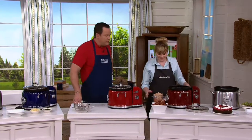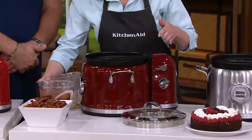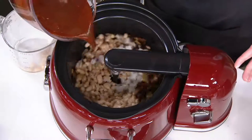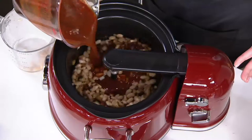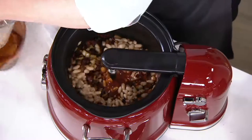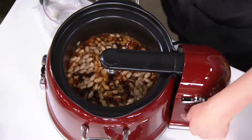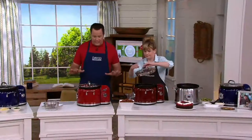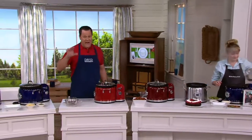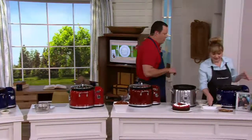This is K42049. Baked beans in the summertime — your grilling inside, your baked beans can be stirring themselves. We have that even heat technology, so it's going to cook evenly. It's going to stir for you, so it's truly hands-free cooking. And you can modulate that stirring — you can have it be intermittent, you can have it go slower, you can have it go faster. What you don't want to do is wait, because with this great sale price, the easy pay, and the $20 mail-in offer that gets you a $20 prepaid Visa card — you do not want to miss out.